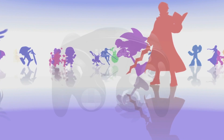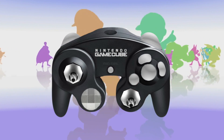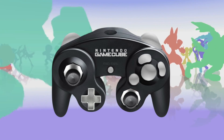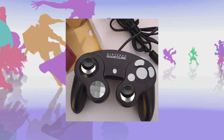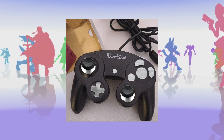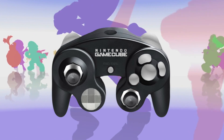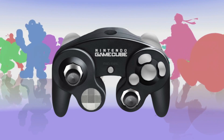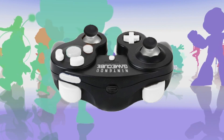I made a quick concept in Photoshop. The Gamecube Elite controller will have the same interchangeable sticks and D-pad an Xbox Elite controller has. This will be great because the Gamecube controller has a very small D-pad and the feeling of Xbox sticks is great. Then all of the buttons will be painted silver, since I wasn't able to find metal buttons online. And last but not least, the controller will have a USB-C port with a custom USB-C to Gamecube cable.